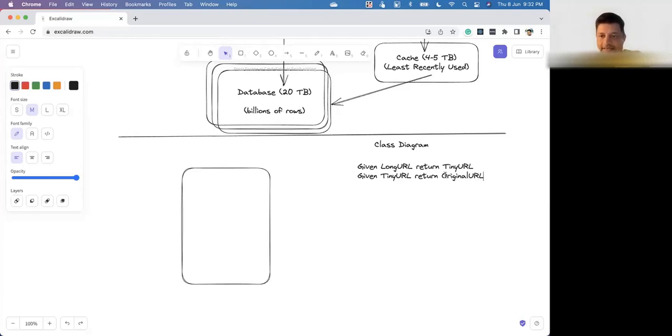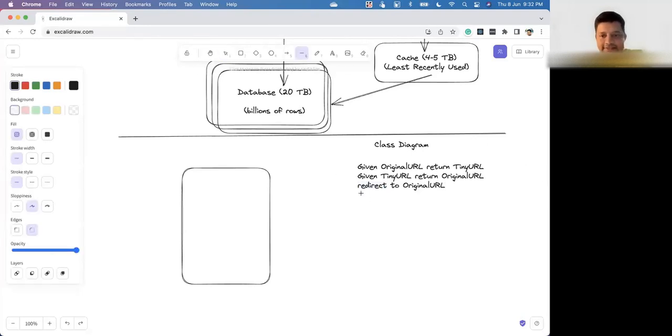I will call this long URL, original URL, same thing. And then redirect to the original URL. So these are the functionalities. One functionality is redirect.